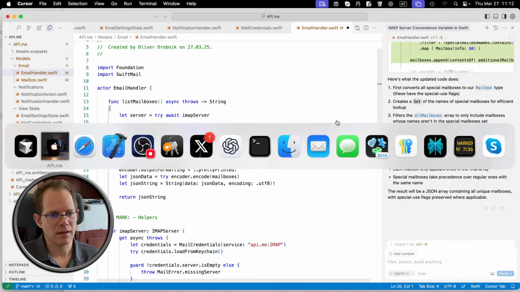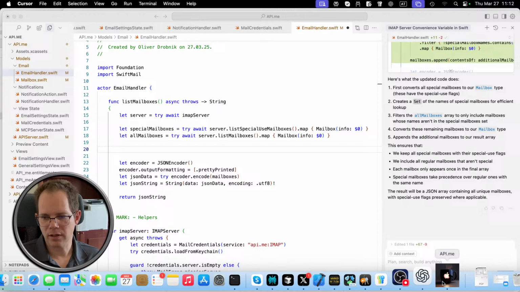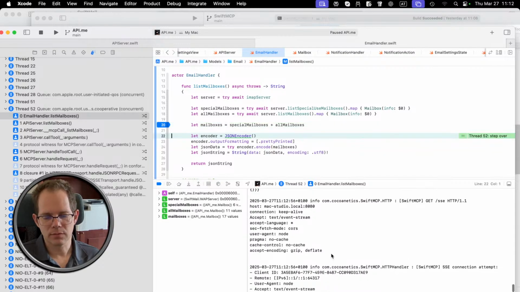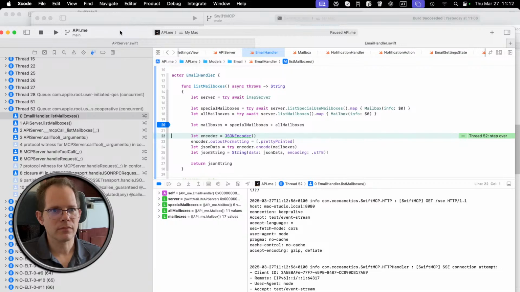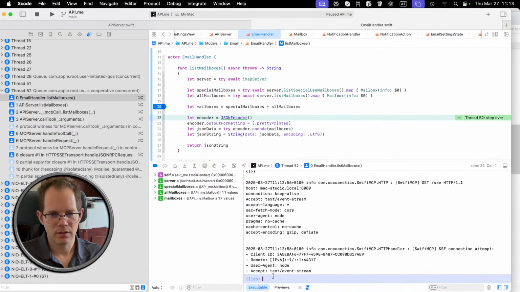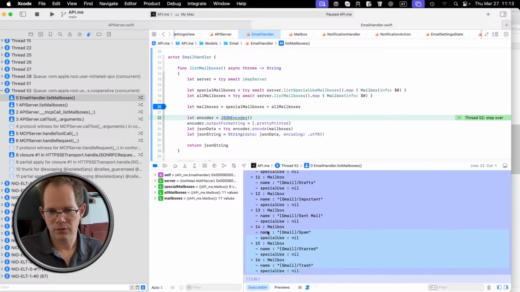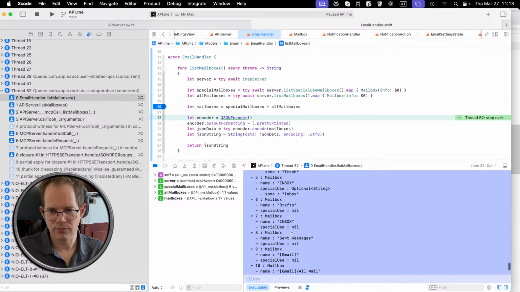Okay, I haven't started the server apparently, or I've broken it. Oops. PO boxes. So here they have special use nil.